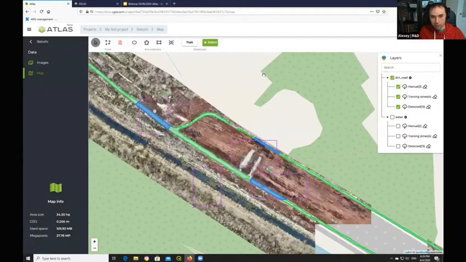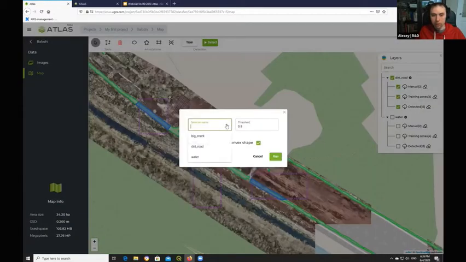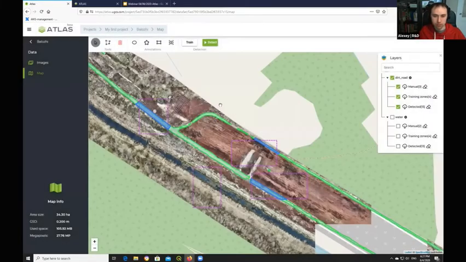And also, if you trained your detector once, you can reuse it many times on this data set or in other projects. For this, you can select detect, and then you will have a dialog box where you can select existing detectors from the list, and apply this detector to your data set.